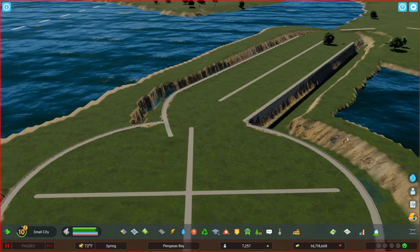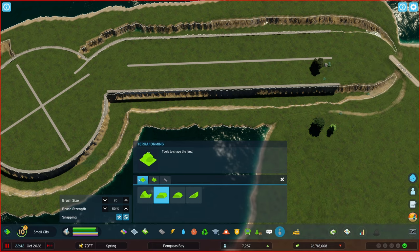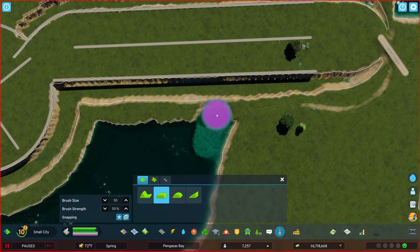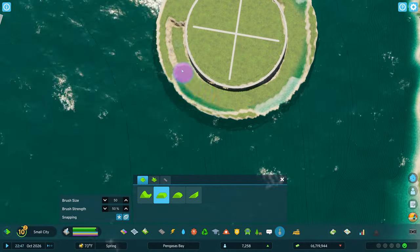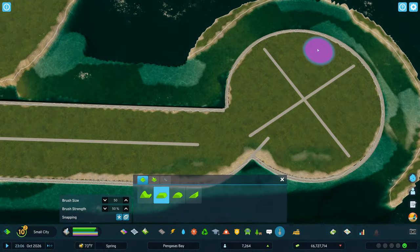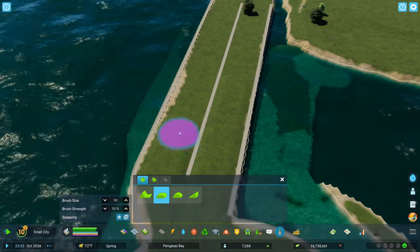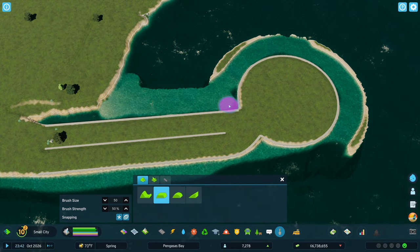Okay, we've got that wall put in now. And now the next thing we have to do is tear back the little buttresses, and let's get in there and see if we flood out. I'm going to grab a nice low elevation here, somewhere around there, and just start peeling this back, see what happens. We'll go ahead and get the game running. There we go. Starting to take shape.